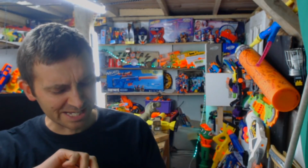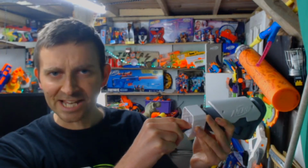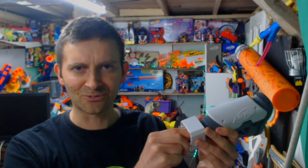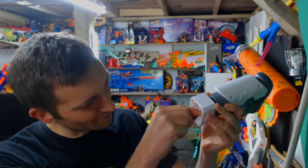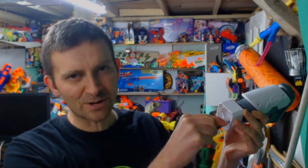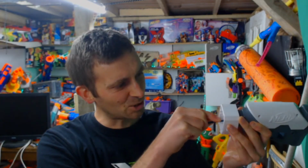So now you can see there, we've got half of that out already, and the other half is going to come out pretty easily too. Part of what I want to do for this stream is show you how easy it is to modify your Nerf blasters. If you've never modded a Nerf blaster before, just grab some tools and have a go. Be safe with it. Don't hurt yourself. Don't chop any fingers off or anything, like I'm probably going to do right now. With this hacksaw blade, I'm just sawing very roughly, and you'll see in a second that I'm going to use a file to file this down the rest of the way, so I'm not even going to have to unscrew this. This is such an easy thing to do.